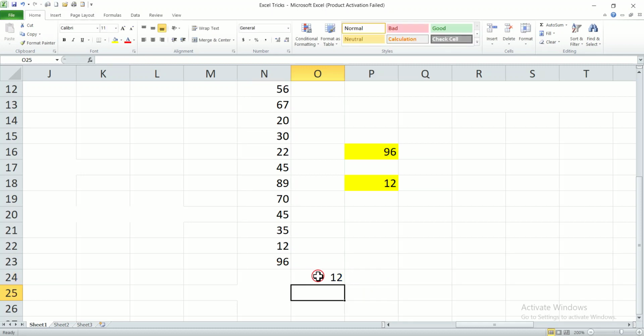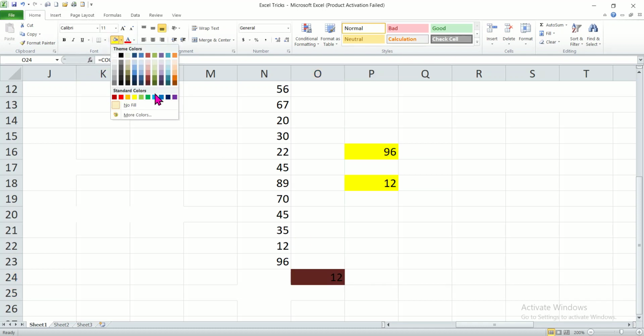So now you can see there is a total of 12 numbers. So you can count also. This is 1, 2, 3, 4, 5, 6, 7, 8, 9, 10, 11 and 12.